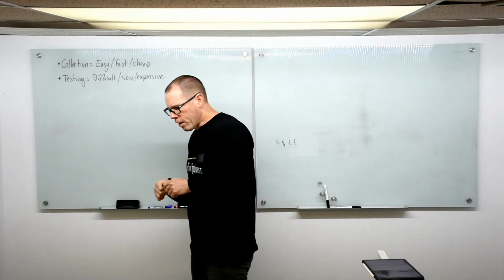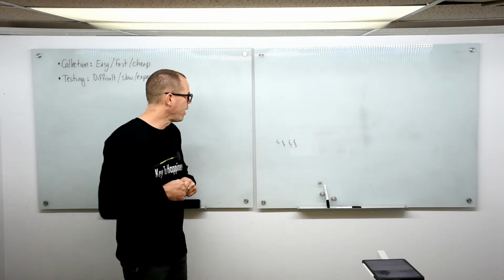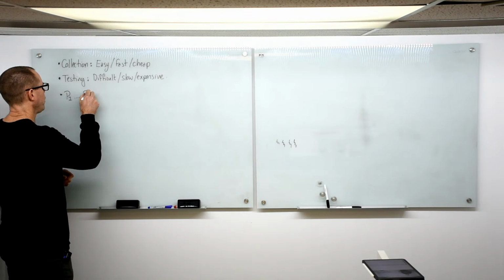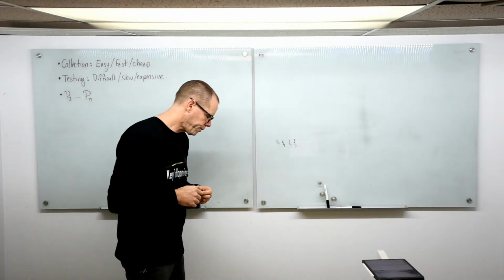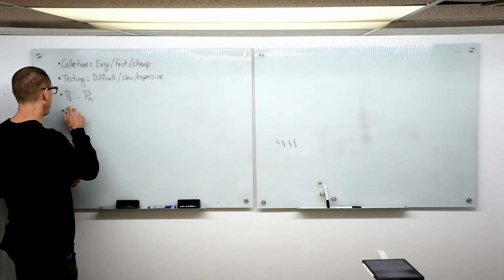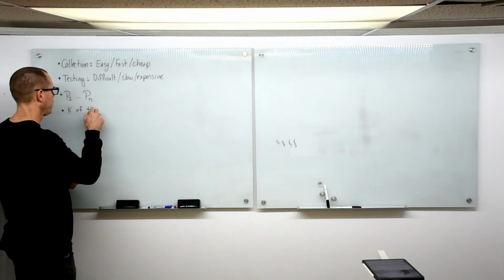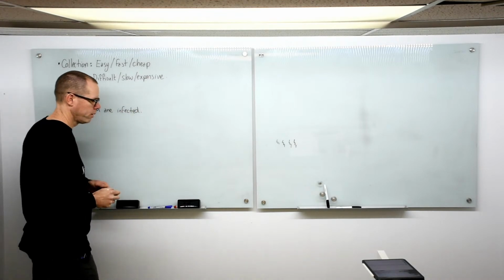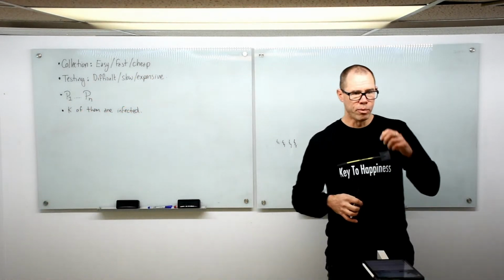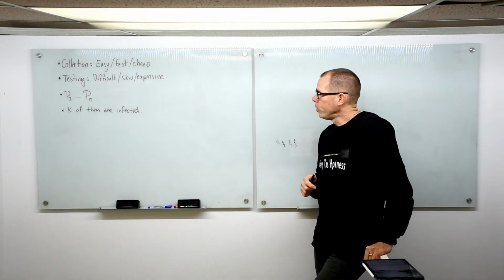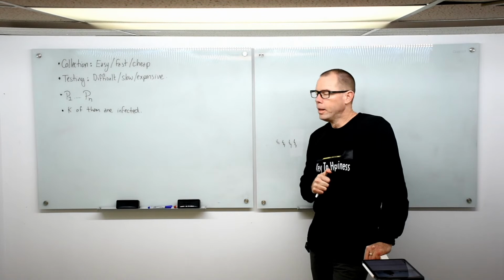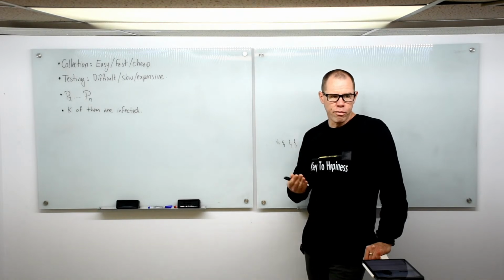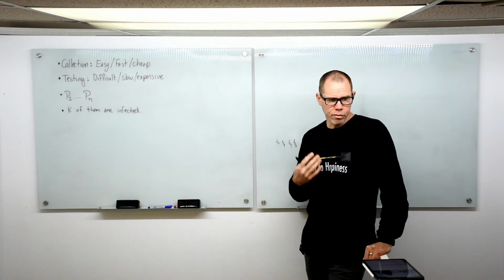So imagine you have a population of people, let's say P1 through Pn, so you have n people, and k of them are infected. So what are they infected with? Well, it could be whatever it is you happen to be studying. It could be coronavirus, it could be Ebola, whatever you like. And it's important to be able to identify these k people who are infected.